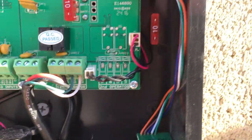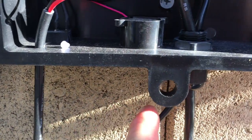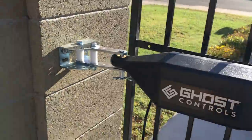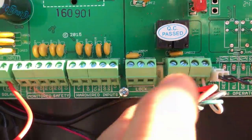And then here's the control box wiring, or here's the battery. So from the battery into the unit, and it comes across here, and it plugs in. Super easy install, right? They just plug in together. And then this is from the arm. This is the cable that they recommend using a conduit for. I'll probably put that in soon. I just wanted to get this running.